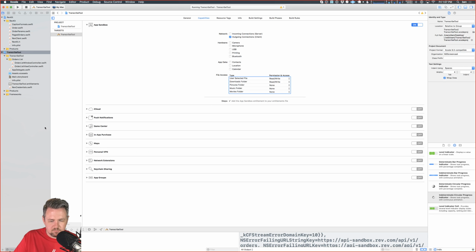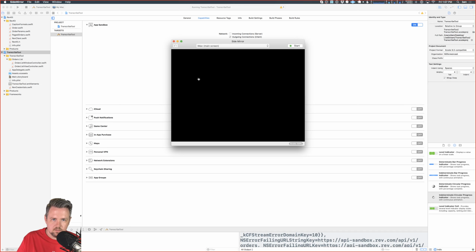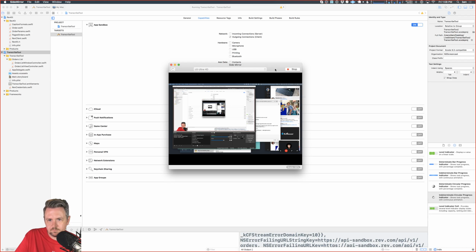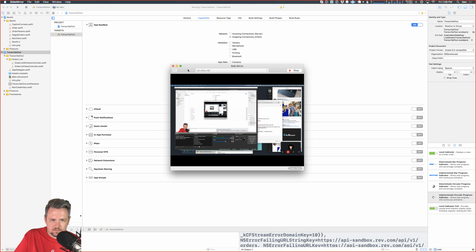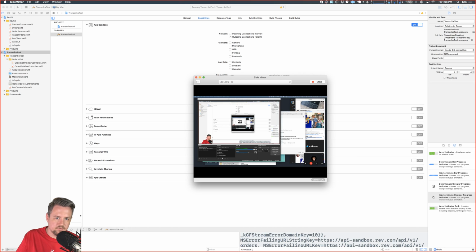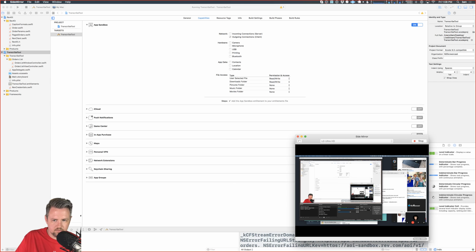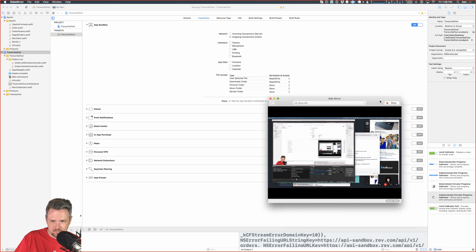My app Side Mirror has a feature that silently doesn't work under sandboxing. I can launch it and show it to you. The app right here is going to show me what exists on the other screen. So like right now, you can see the stream window and everything. The idea is that I can be giving a demo, but I can keep this on my screen, so I can see what's going on on the other monitor, which is probably a projector behind you. So that's what this app is all about.